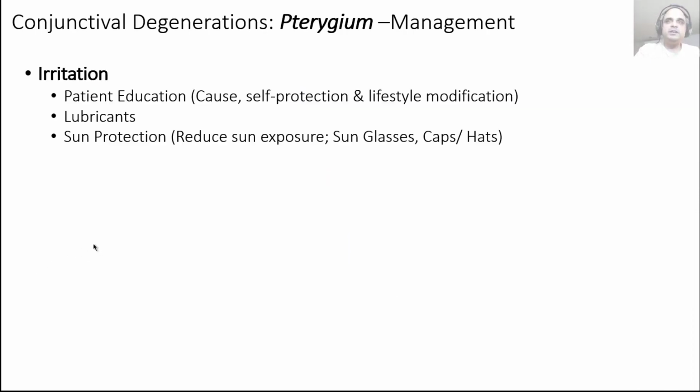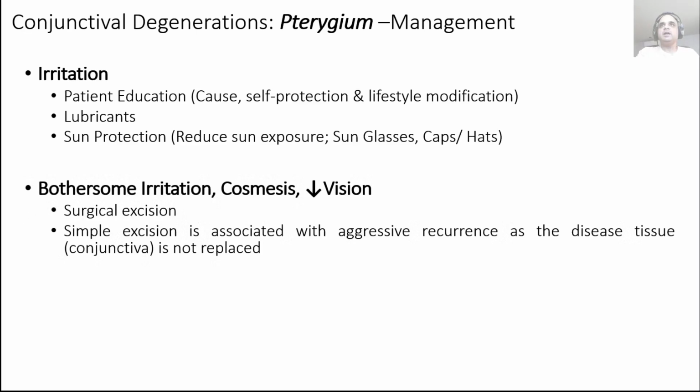If it's just causing a little bit of irritation, you tell the patient, look, this is because of exposure, so we need to modify exposure, self-protection, lifestyle modification. You prescribe lubricants because it is associated with dry eyes, and sun protection in the form of reducing sun exposure, sunglasses, caps, or hats, something very similar to what we did when we were talking about a pinguecula. If it's bothersome irritation or cosmesis, i.e. doesn't look nice or is reducing vision, we need to excise it.